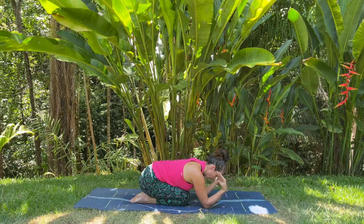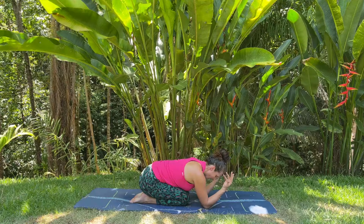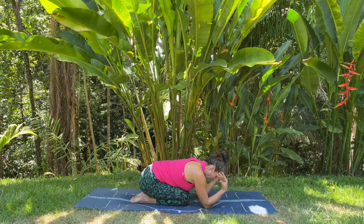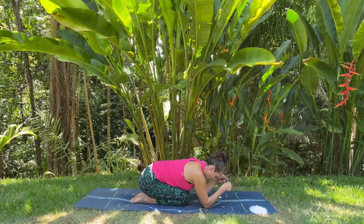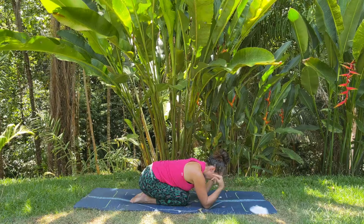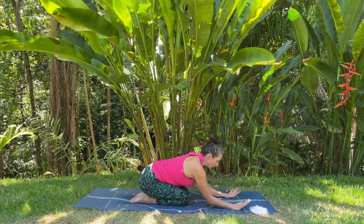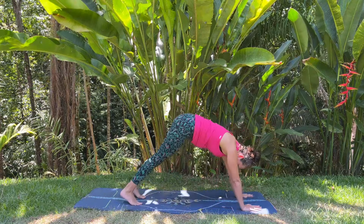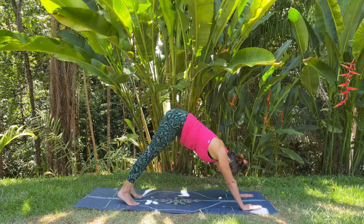Reconnect. Notice how you're feeling in the mind and the body. We'll do another little sequence, tucking the toes, downward facing dog. Reconnecting here.